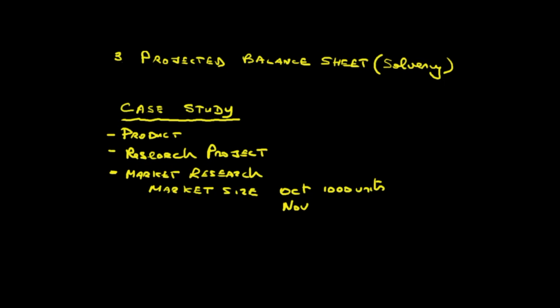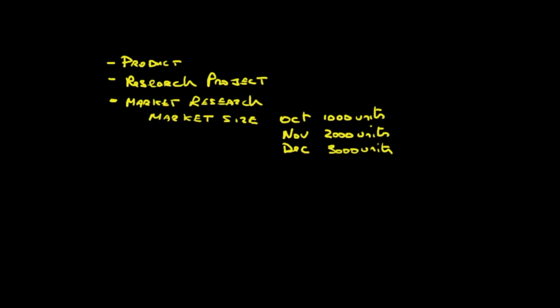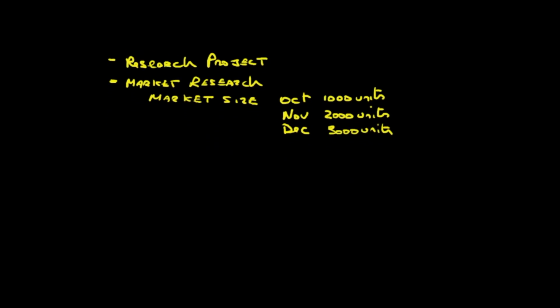November, then, let's assume we're going to be able to sell 2,000. As I said, I'm just making these figures up. It would be done much more scientifically if you were doing this for real. And in December, we've got to try and find out, well, how many might we sell? And then we'd have to make them, obviously. We're going to sell 3,000 units in December. So at least now we know for the 3-month period of our business plan how many units we've got to make, I suppose, because that's what we're going to sell.